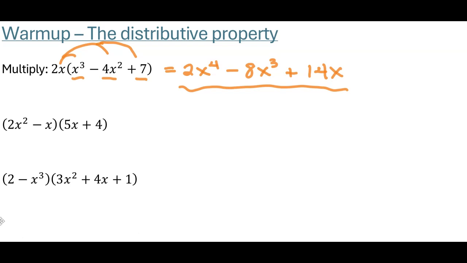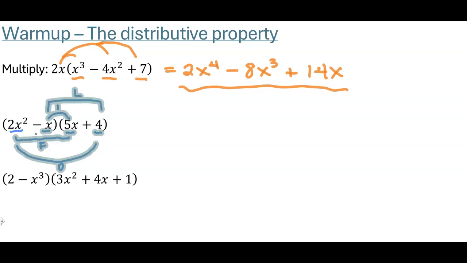The next one is a little bit more standard for what we're going to work on. We're trying to multiply a binomial with two terms, that's what binomial means, by another binomial. So both of the factors have an addition or subtraction in them. There is a shortcut for this. It's not that short, but if you like it, it just helps you organize yourself. It's FOIL, which just reminds you that you have to multiply the first two together, the outside two together, the inside two together, and the last two together. And if you do that and add up all the things that you get, you should have the correct answer.